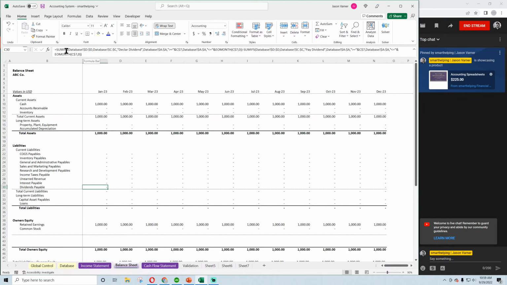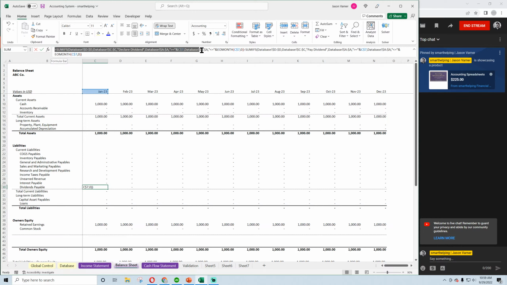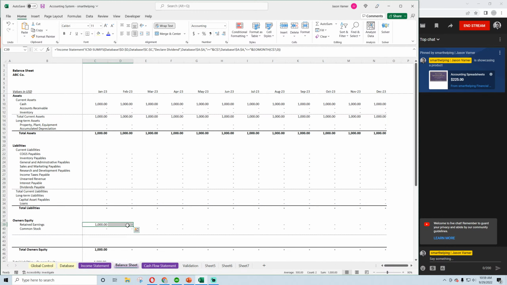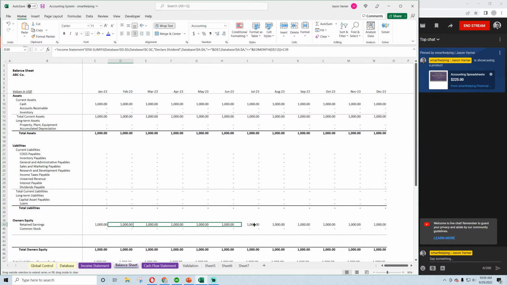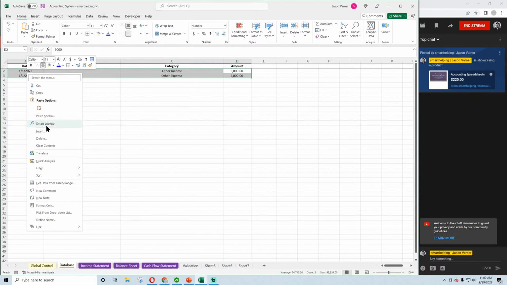We also need to say any declared dividends reduce retained earnings. So we want to pull this, and we go to retained earnings. And actually it's going to be a subtraction of that. Okay, and then on the cash flow statement, so under financing, we're going to have, well, let's think about this. Since it only hits retained earnings, first of all, what's this 1,000? Is this from the previous? Yeah, this. All right, remove these for now. We know that works.